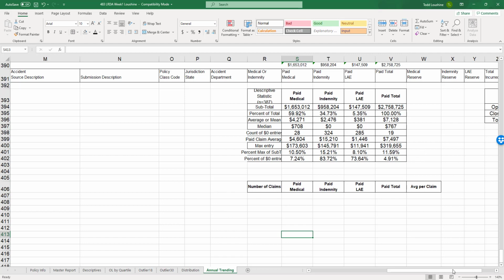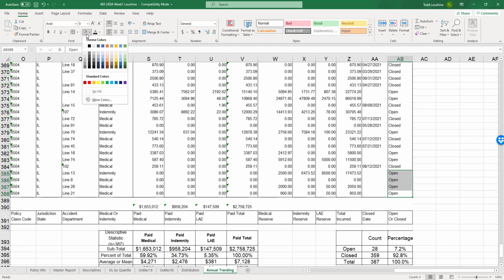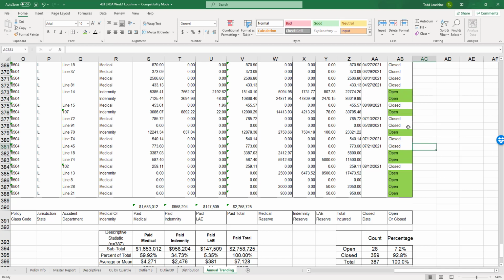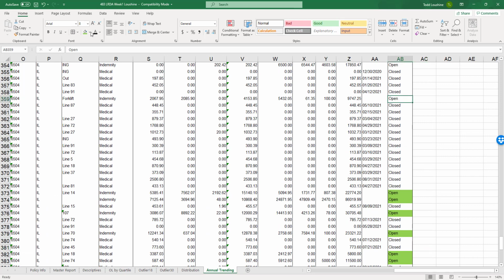Well, we will look at the, we only have 28 open claims. And I mean, we can see that 1, 2, 3, 4, what should I color the open claims? We'll color them a light green. Look at this. See, there's a lot of them right here at the end. We'll have to figure out what percent at the end. You don't have to color. I'm just kind of trying to show you because maybe you can't see. 1, 2, 3, 4, 5, 6, 7, 8, 9, 10. You know, almost half are just right here. Here's another one and another one. So we'll be figuring those out where they are.